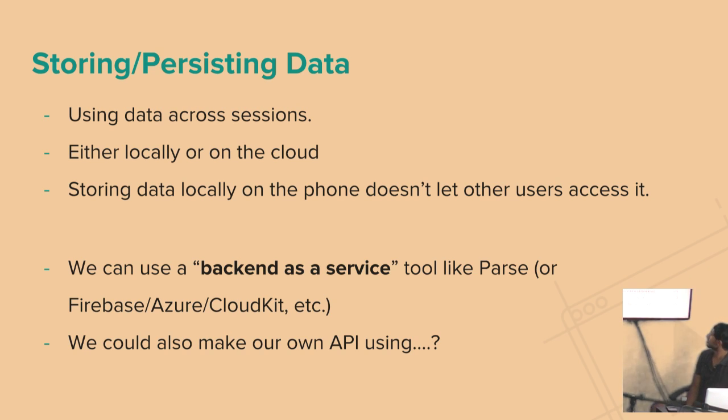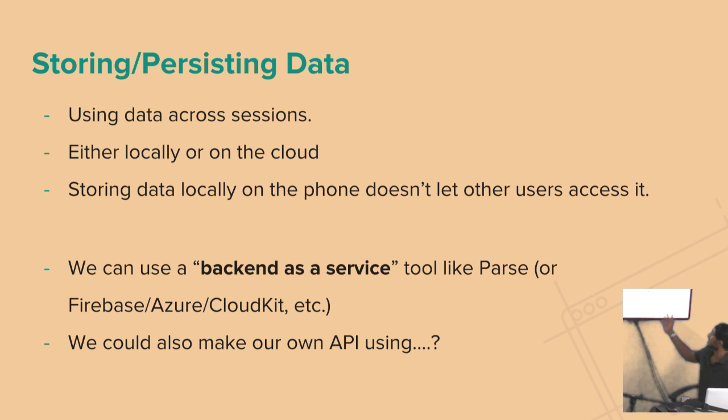All we've been doing is creating these local data structures that terminate once your app closes. Okay? So we're not going to be talking about how to persist data locally. There's a few different ways you could do that. You guys don't need to know this for this course, but if you want to know about it, I can tell you after the lecture's done. So we're going to be using the cloud to persist our data. We're using this thing called a backend as a service, otherwise known as a BaaS.